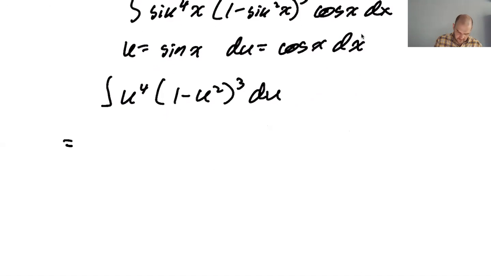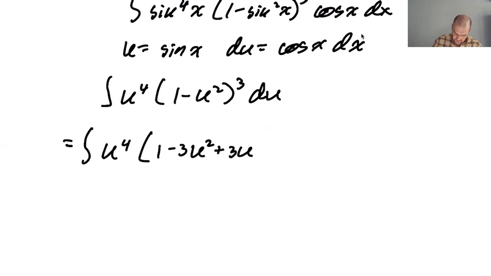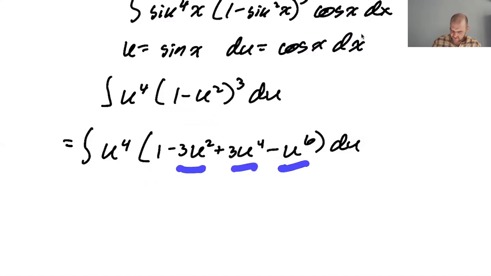All right, here we go. Integral u to the 4th. So it's 1, 3, 3, 1 are the coefficients. Then it's 1 minus 3u squared plus 3u to the 4th minus u to the 6th du. 1, 3, 3, 1, right? So it's a 1, a 3, a 3, and a 1. And then a is 1, so you go 1 cubed, 1 squared, 1 to the 1st, 1 to the 0. And then b is negative u squared, right? So you go b to the 0, b to the 1st, b to the 2nd, b to the 3rd, and b is negative u squared. So that's why you're getting that alternating there.